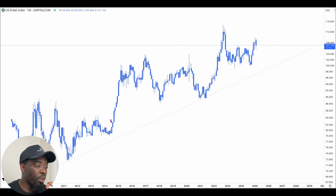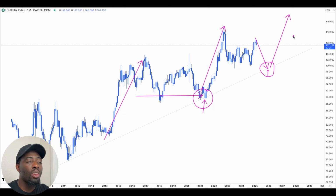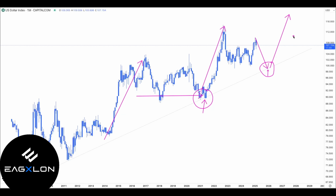On the monthly time frame, you have this massive move, you have a pullback or a consolidation, and you have price moving again to the upside. So there's a possibility the DXY can still sell to an area like this, and once price comes back to an area like this, you're looking at this area as your pivot point. You're looking for the same thing right here as a pivot point. Price can come back to an area like this, and then you see prices moving to the upside. So yes, there's a possibility for the DXY to sell.